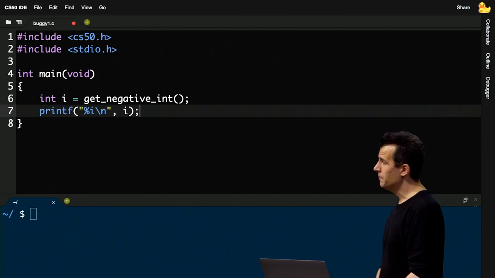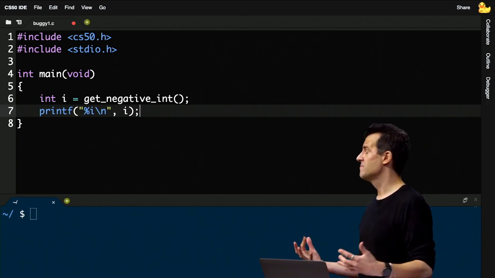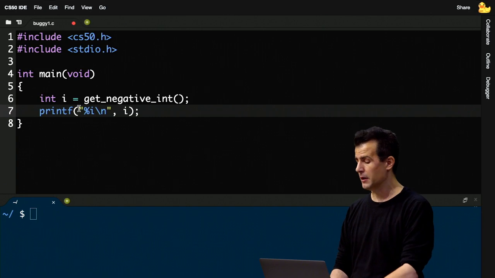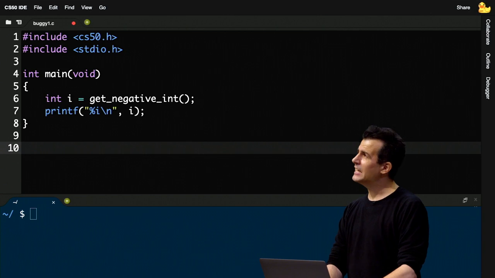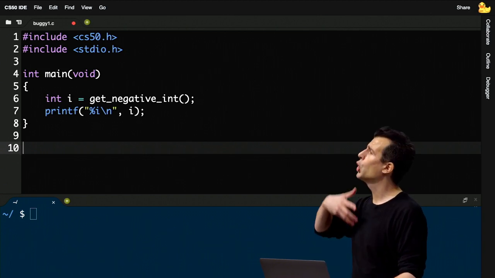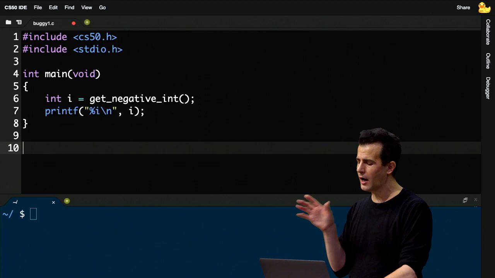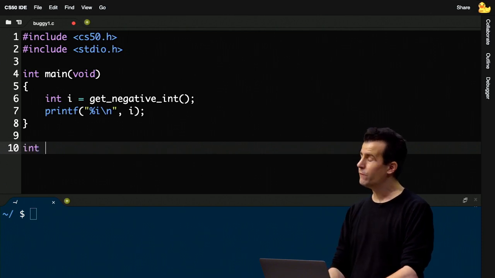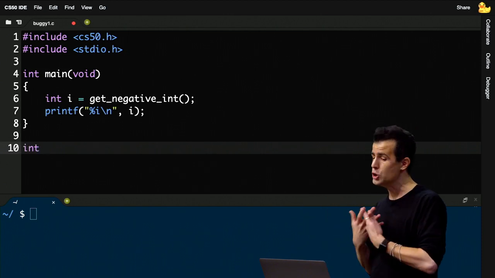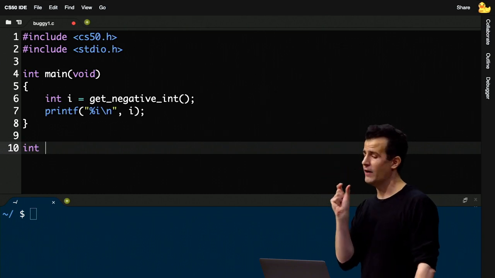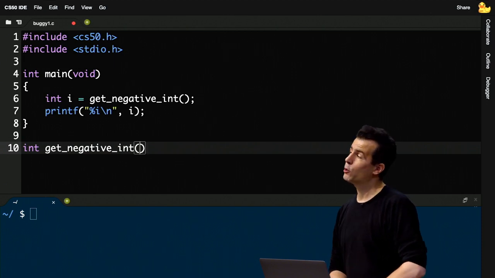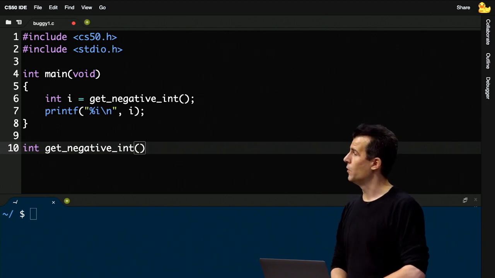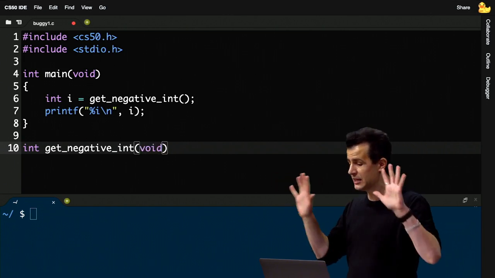Now, there's only one problem. get_negative_int does not exist. So like last week where we implemented get_positive_int, this week I'll implement get_negative_int, but I'm going to do it incorrectly at first. Now, get_negative_int, as the name implies, needs to return an integer. And even though we only spent brief time on this last week, recall that you can specify the output of a function, a custom function that you wrote, by putting its so-called return value first on this line. And then you can put the name of the function, like get_negative_int. And then in parentheses, you can put the input to the function. But if it takes no input, you can literally write the word void, which is a term of art that just means nothing goes here.